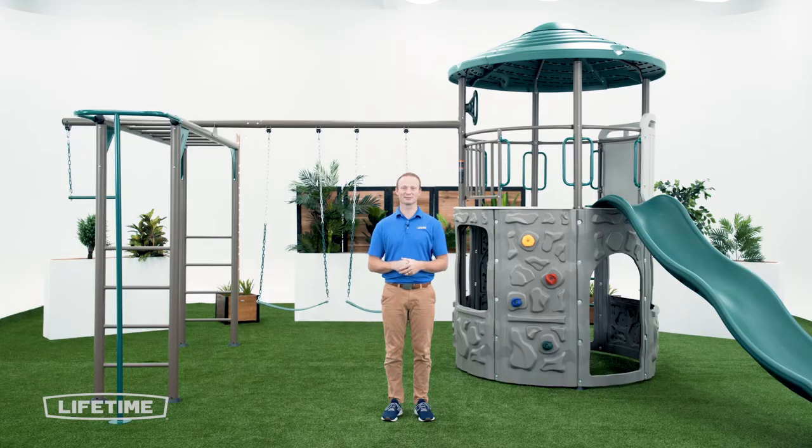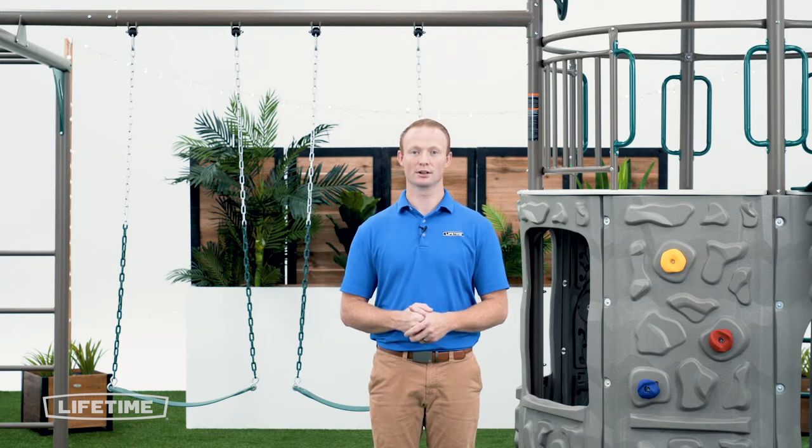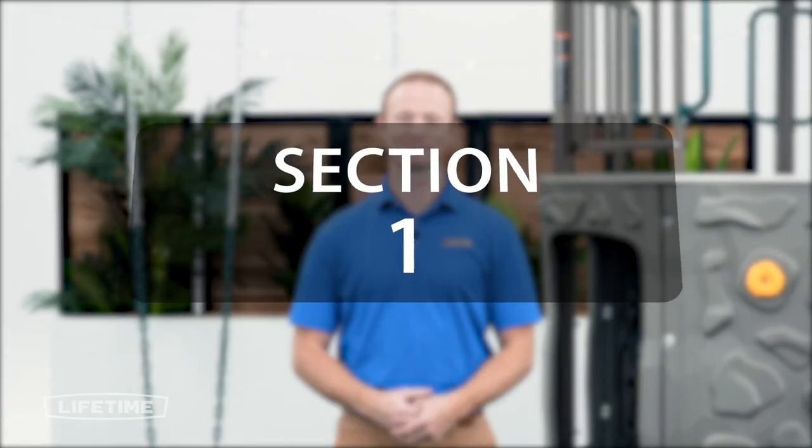When building this playset, make sure it's on a flat level surface, free from any obstructions, at least 7 feet from buildings, trees, fences, or any other objects. Also, to reduce the risk of injury, it's important that you prepare a shock-absorbing surface, such as wood chips or rubber mulch, to build your playset on. This video will focus on the assembly of this playset and not the shock-absorbing surface, so it's crucial that you refer to your manual to review the safety instructions for this build. All right, let's get started.